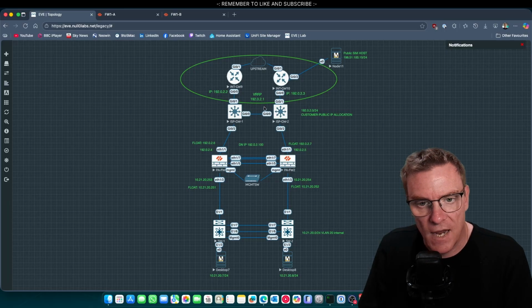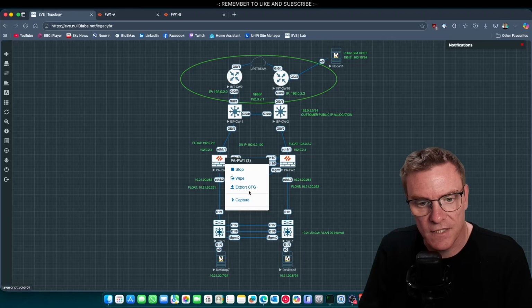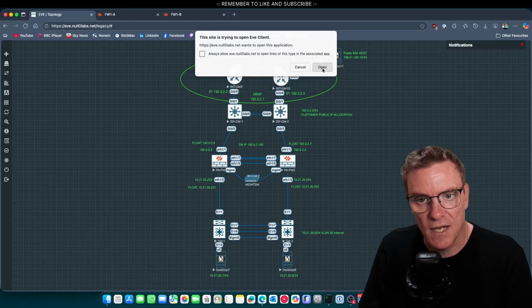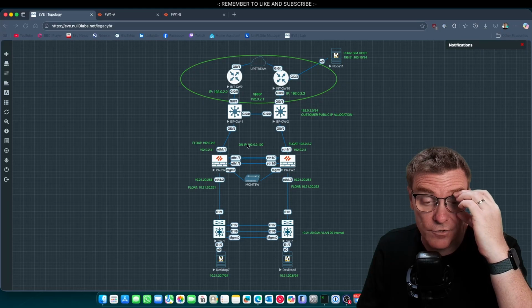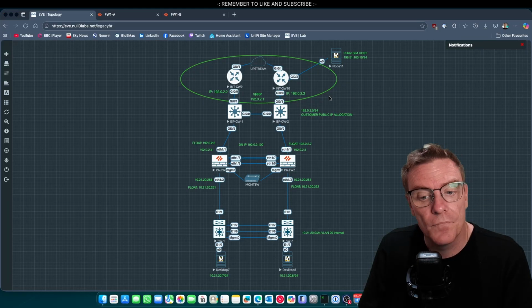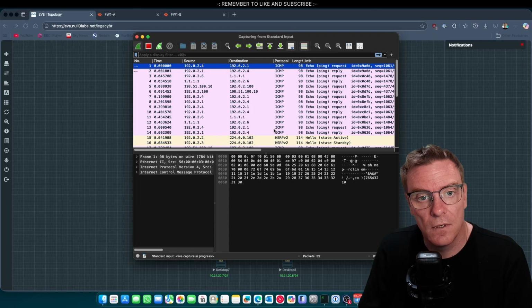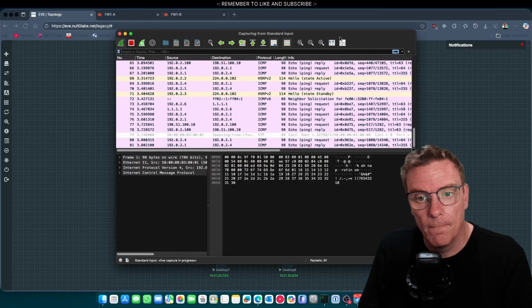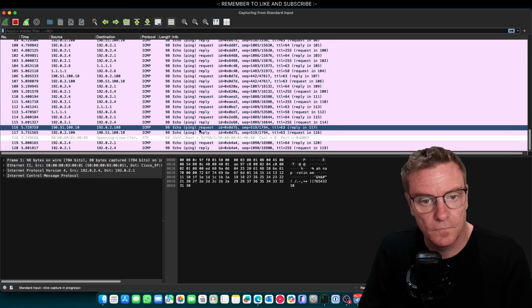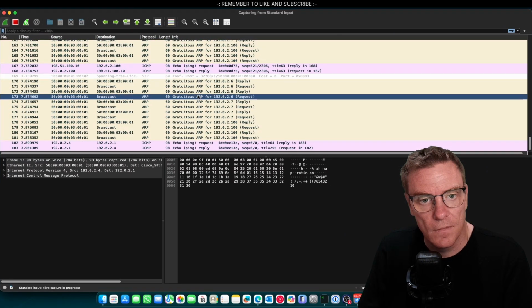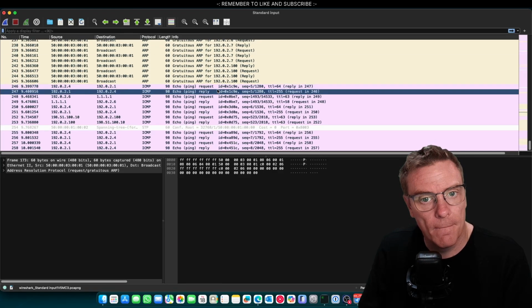If we do a packet capture on one of these interfaces here, we should see the ARPs being sent out for this load sharing address. Let's do a packet capture. There we go. Let's stop that.